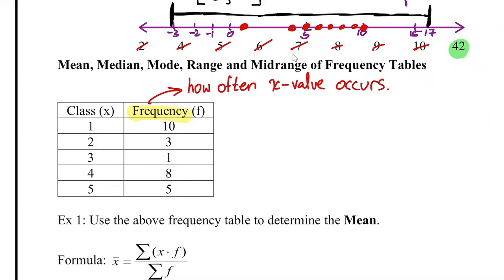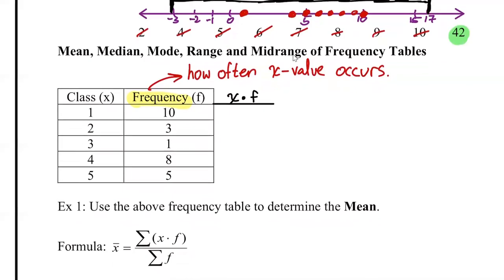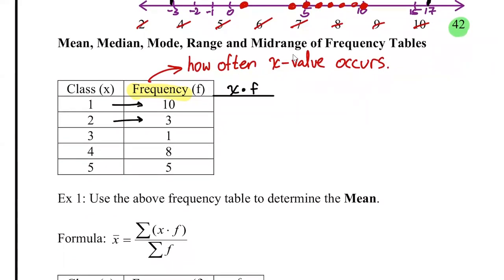Or we could apply a little bit of a shortcut to help us get there without doing a lot of that stuff. So I'm going to show you the shortcut, but I'm also going to show you what that would look like if you were to expand it all out. All right, so the first step in the process would be to take your x values, each of them, and multiply them by the corresponding value of f. So you're going across the rows. Each x gets multiplied by each f.